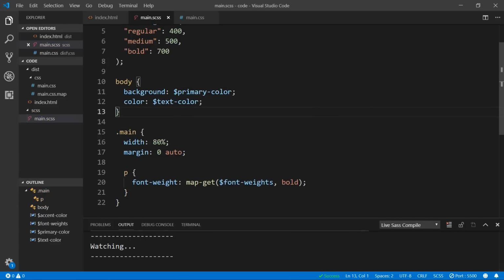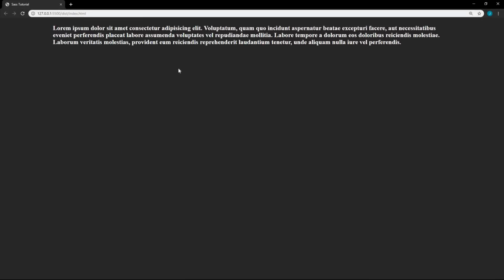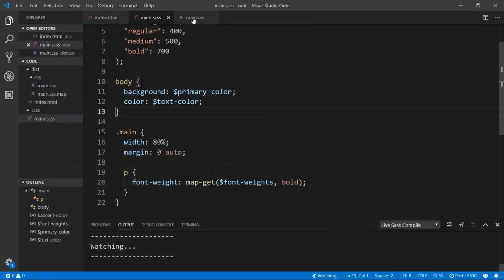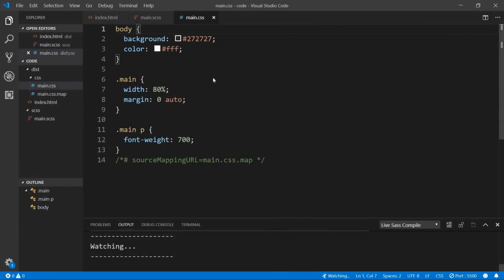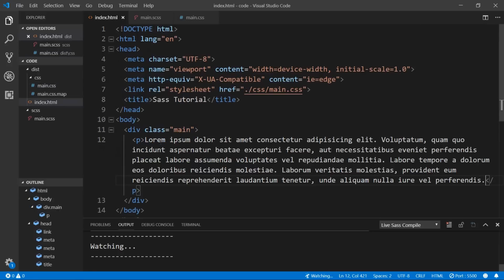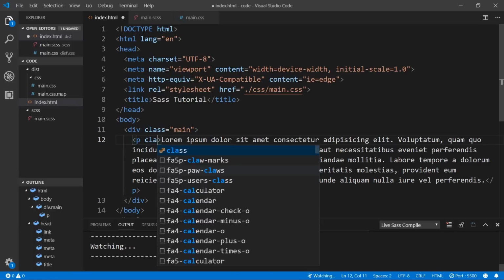And I'll save that. Switch, and we'll see. Same thing, nothing has changed. And if we go to our CSS, you'll see that it has written it as proper CSS so that the browser can parse it. Now if we want to do this properly, let's add a class here to the paragraph.